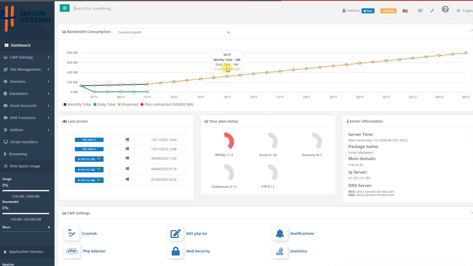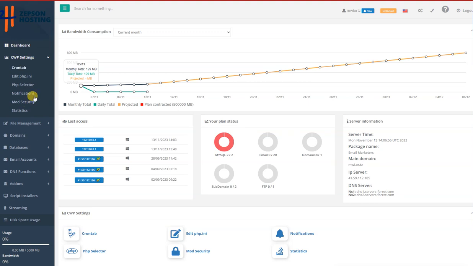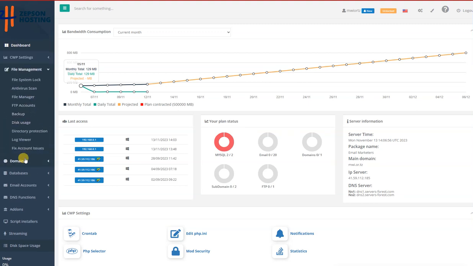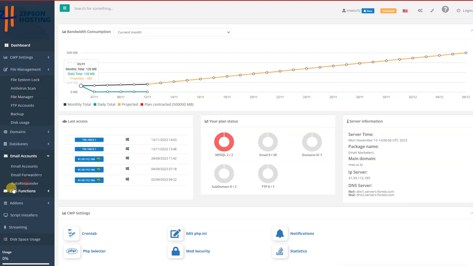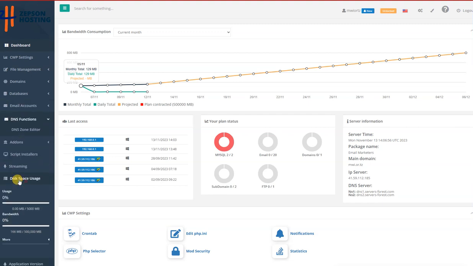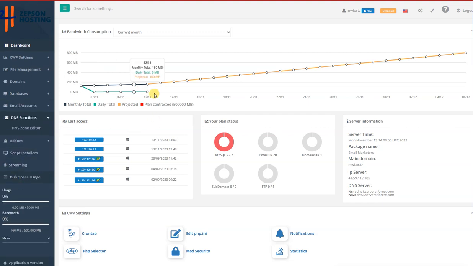The system is now directing you to the Zepson Hosting cPanel. Zepson Host cPanel helps you to manage different settings for your website or websites like PHP configurations, management of files such as FTP accounts or logging into the file manager, domains, database, managing email accounts, DNS and other available options.